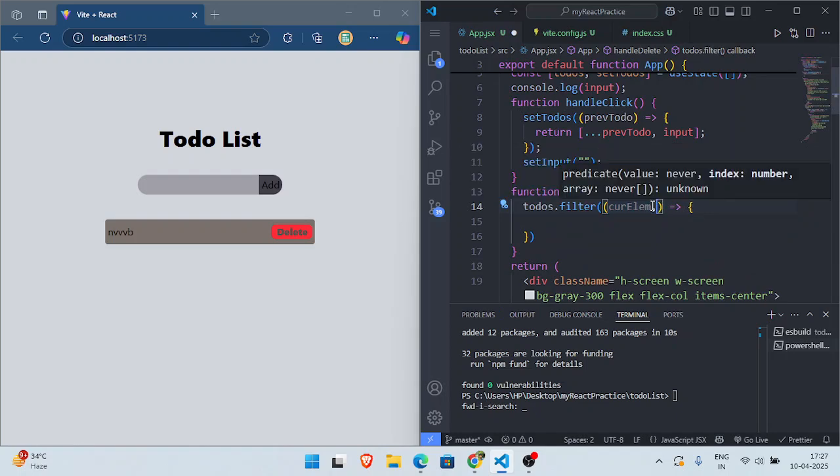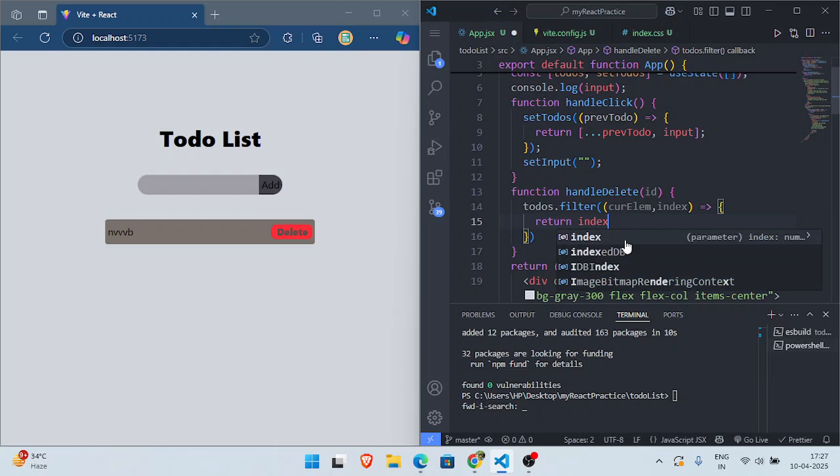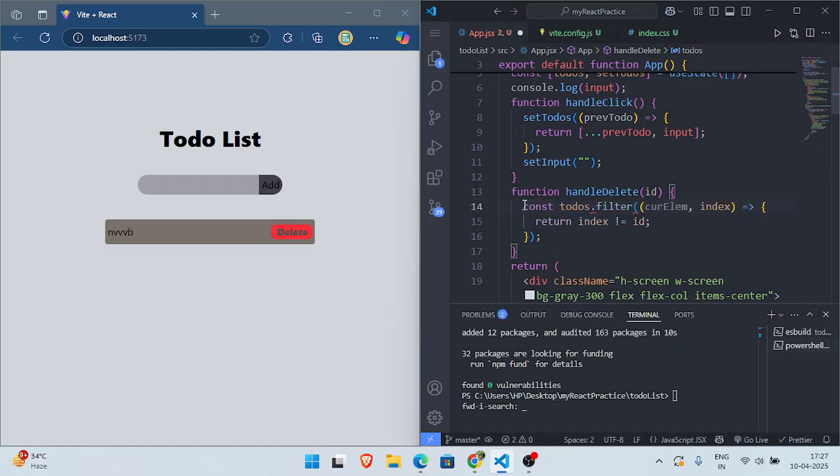If index, comma index, if this index is ID, I would like to write here ID. If these both are equal, just return those elements which are not equal. Just filter those which are not equal, where index is not equal to ID, and store it in some variable, const new to-do.